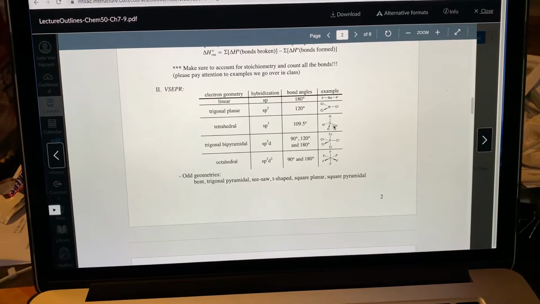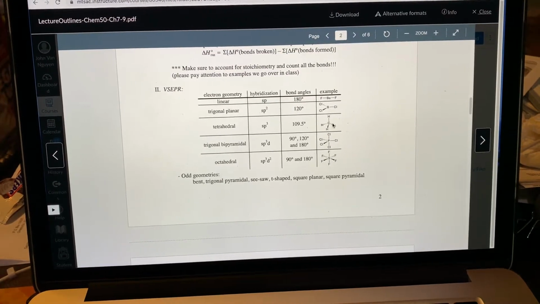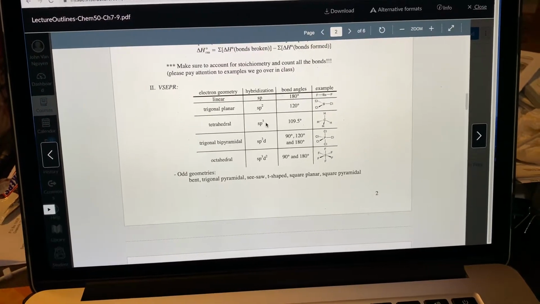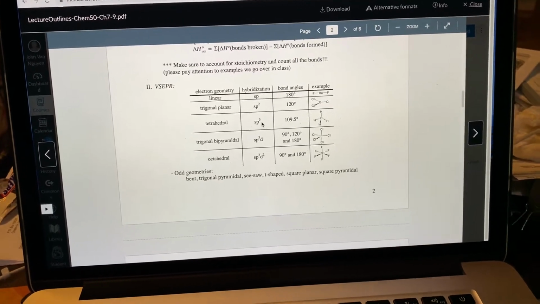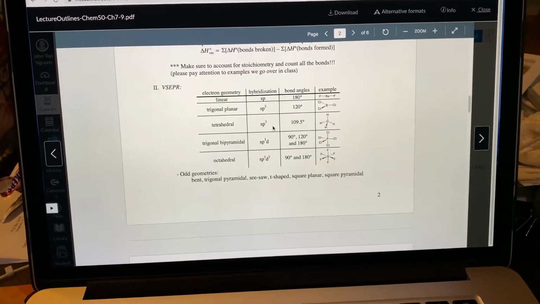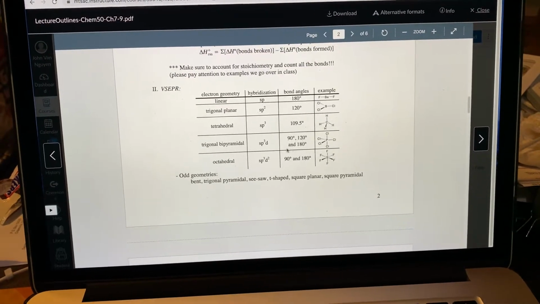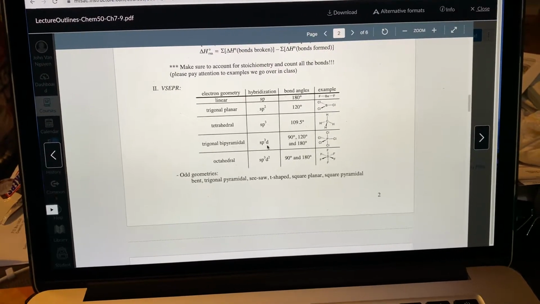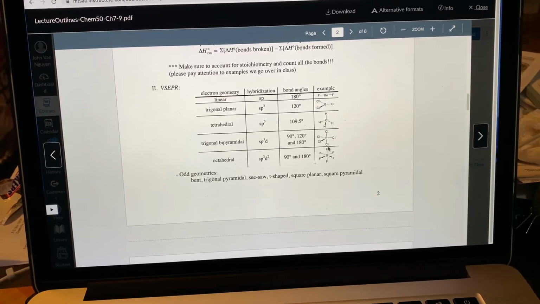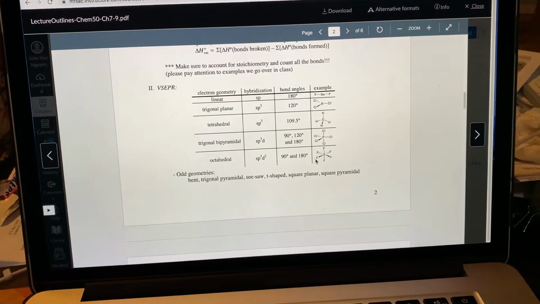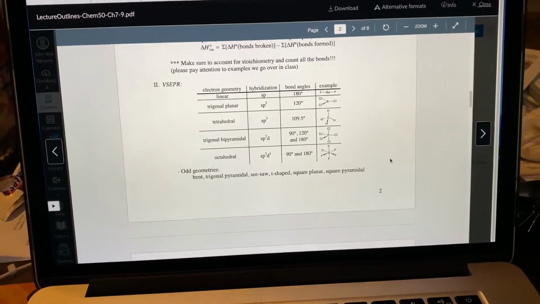So you count CH4, that's 4. 1, 2, 3, 4. So you know it has to be sp3, because sp3 is s and 3 p. That's 4, right? And the bond angle is 109. And then sp3d, that's 5. That's adding another one. 1, 2, 3, 4, 5. And 6 will be sp3d2. And that's how I recognize them.